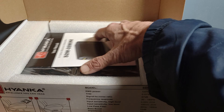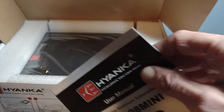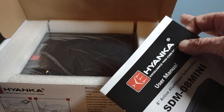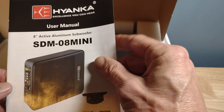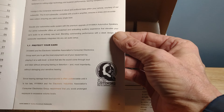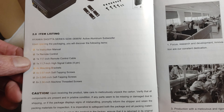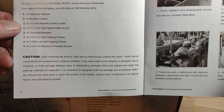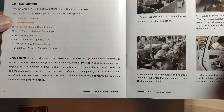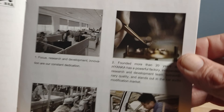And of course the bass remote cable. We're also going to get an instruction manual. I'm going to give them extreme props on the instruction manual because they covered just about everything you could want to know in here. They got their introduction, a note to protect your ears, and a full list of items that are supposed to be in the box. And there's a caution about receiving — make sure everything is in there.